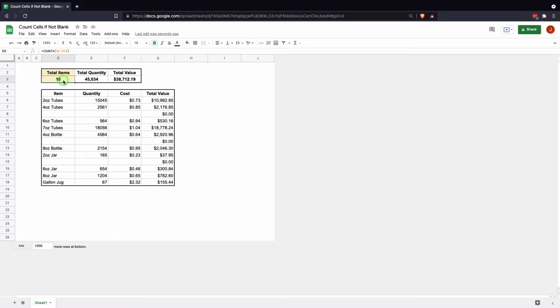Now another method outside of COUNTA would be the COUNTIF function. The COUNTIF function is a great function, used quite commonly throughout Google Sheets. It can be used to look in a data set and find any items that are over a certain quantity and count those. So I'll show you a quick example on how to use the COUNTIF function, since we're going to use it. This one, we'll have to combine with another function to make sure it works for this data set. So I'll show you the basic one first, and we'll go into that. The COUNTIF function is as it sounds. You're going to use this function to look at a range and count every time it meets a criteria. So in this situation, we can count how many of our products are over 15,000 piece quantity.